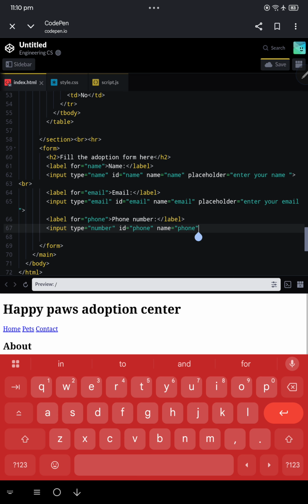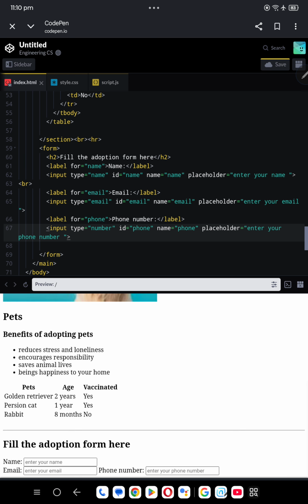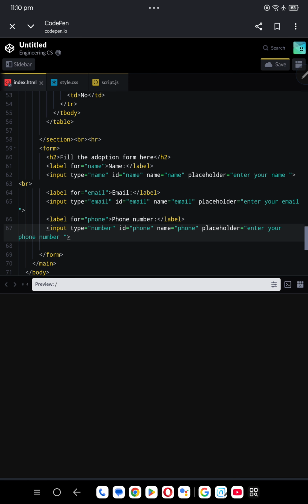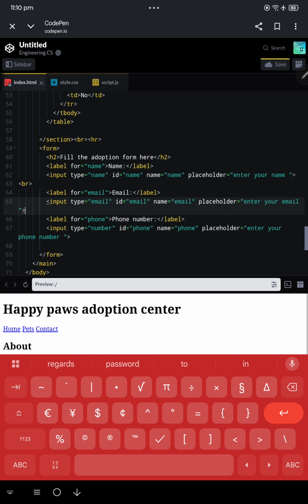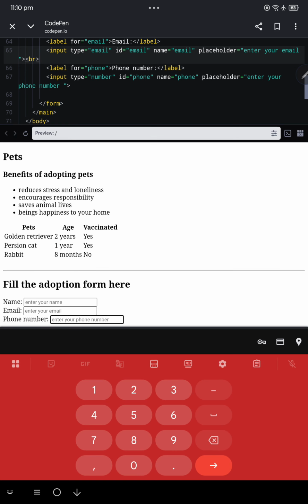I'm not going to use the required tag here. Required tag is just going to be saying that it's compulsory to fill this part itself, that I've explained, right? So placeholder is going to be enter your phone number, and you can close this. Now what you can see here is that it will only give you digits. It will not give you letters or anything as such. Only numbers you are allowed to type.